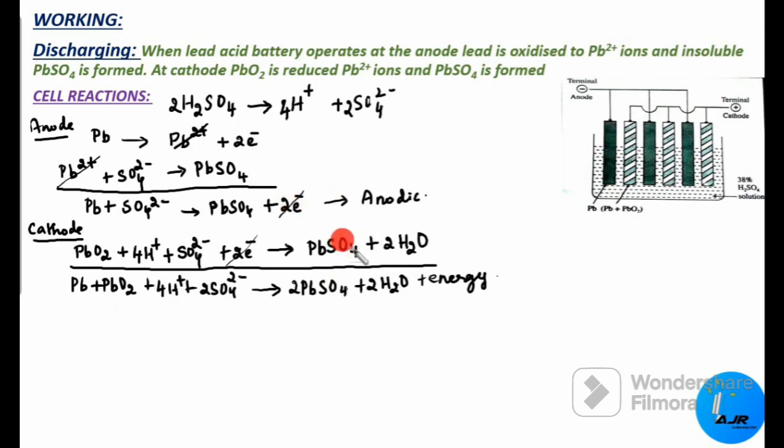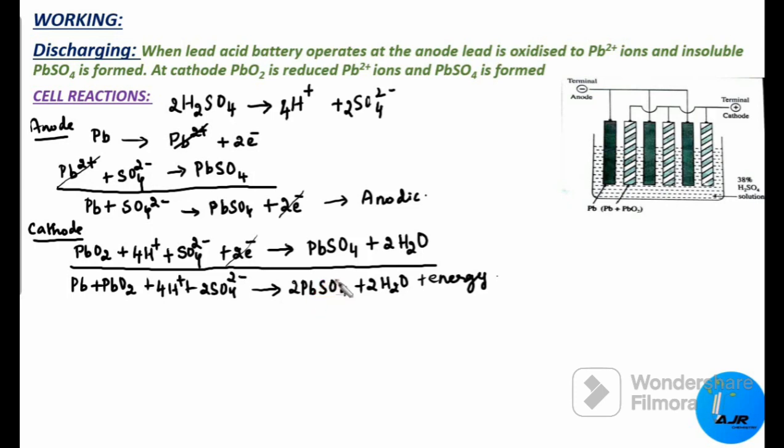See, this electrode reaction as well as the overall reaction clearly indicates that the sulfuric acid gets used up during the discharge of the cell. Therefore, when current is drawn from the cell, the sulfuric acid gets diluted and its specific gravity falls. So both the electrodes are getting coated with white precipitate of lead sulfate. Okay. So when the specific gravity of sulfuric acid falls below 1.2 gram per centimeter cube and both the electrodes are getting covered with lead sulfate, the cell reaction stops. The cell stops working and at this moment it has to be recharged. So at this stage, the cell or the battery needs recharging.